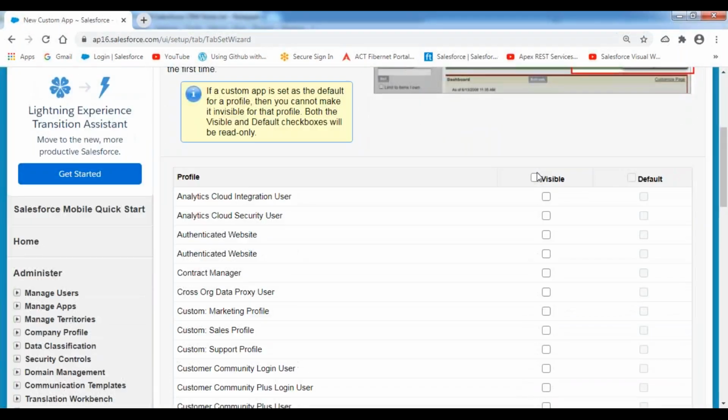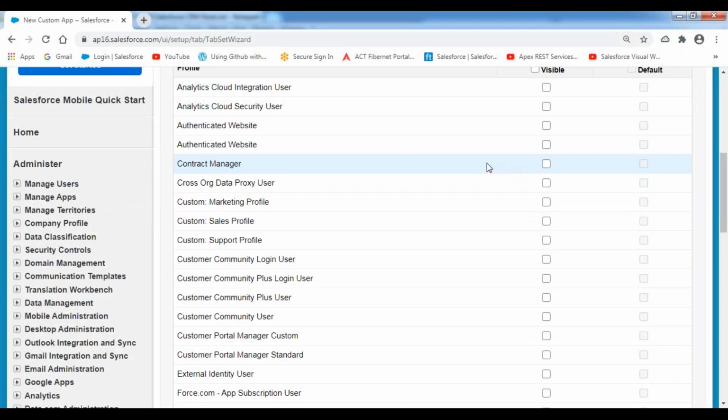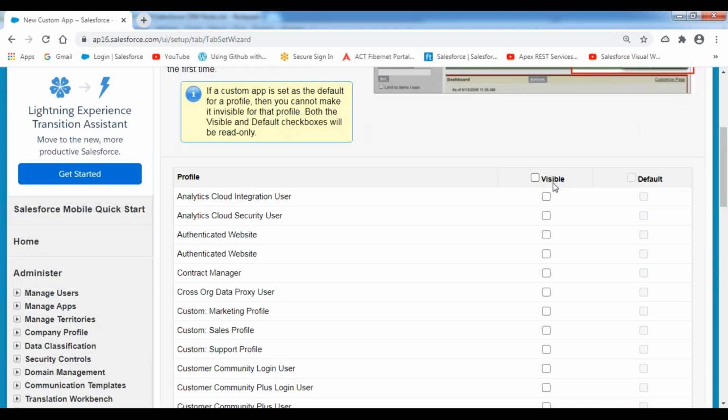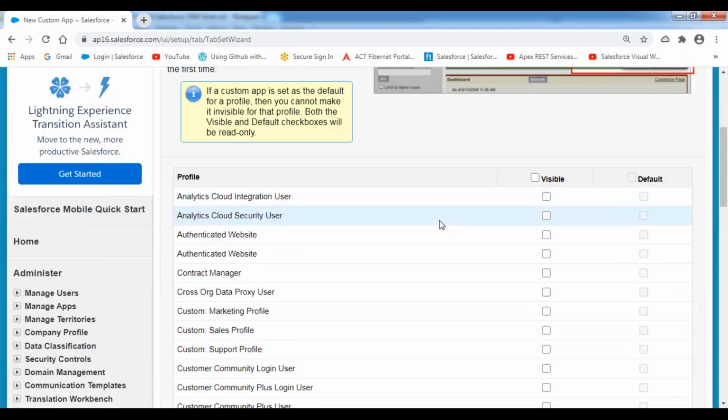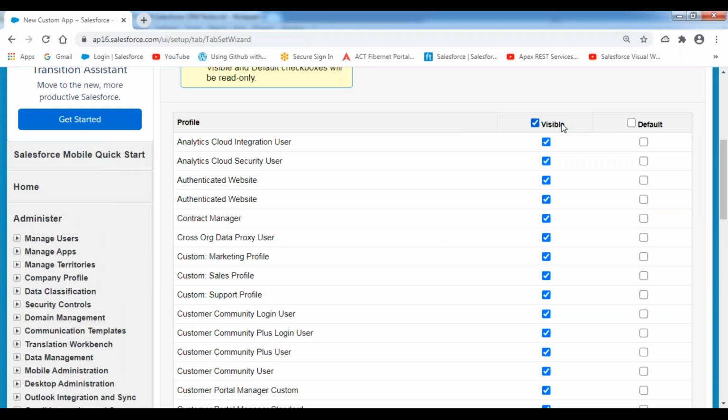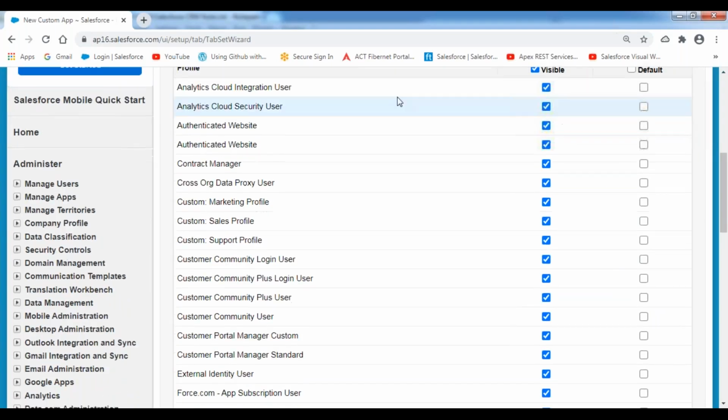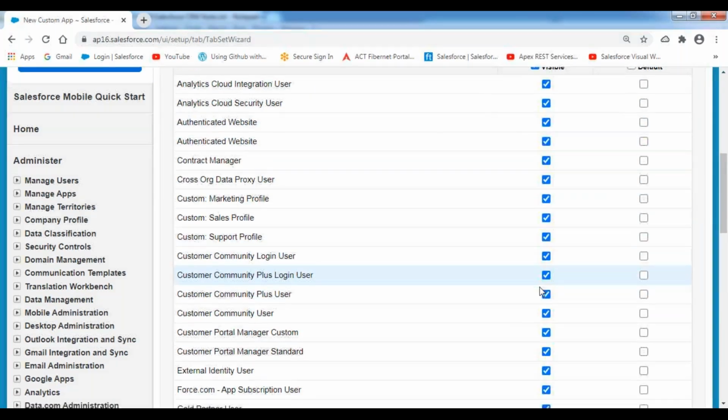So now here I have selected all the options. Now specify to whom this application should be visible. Who all can access this application, that we can decide. For that reason, we have a checkbox called Visible. To which profile users you want to make it visible. These are all the various profiles. We'll see what exactly a profile is in the security concept, and what a user profile is also. I want to make this application visible to all the profile users, so I'm selecting this Visible checkbox. For every profile user, I want to make it visible.